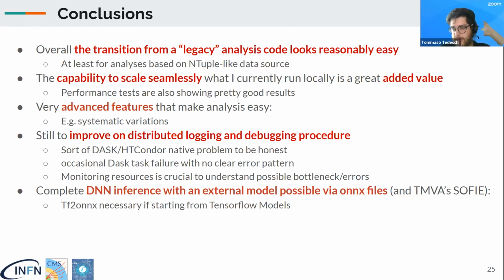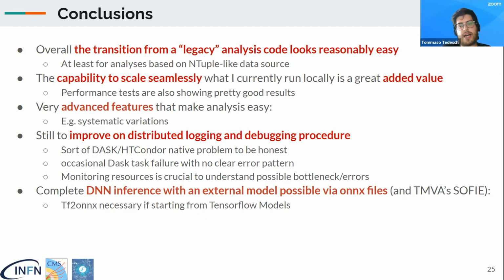I think Vincenzo can answer better than me. I think he's more experienced than me on Swan, but basically the interface is the same, of course. The resources, I don't know what resources are available on Swan. The great added value here is that you are integrating resources distributed geographically.